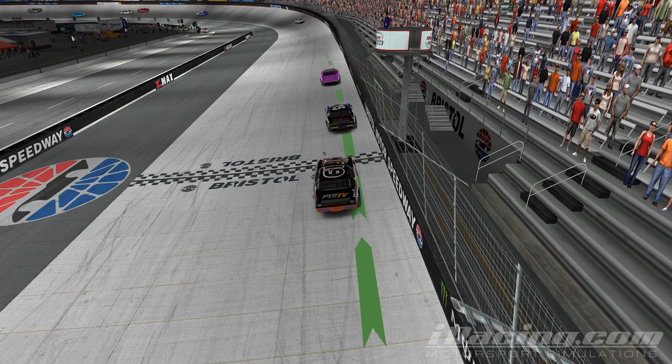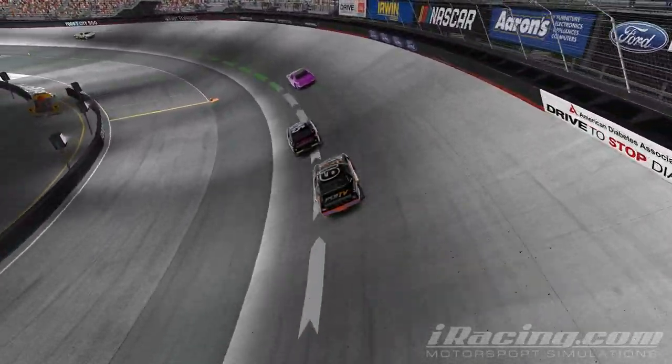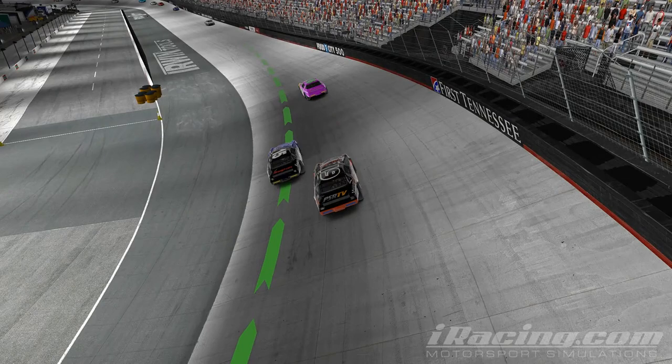So they were exiting turn 4, headed down this front straightaway here. The 19 is trailing the 15. The 15 is about to make his corner entry, and of course he has clear position on the 19. And the 15 holds the preferred line through the corner. The 19 follows him and then decides that he's going to try to take his momentum to the outside and try to make an outside pass. Now there's a bit of net lag here, but no incident is occurring here at the exit of turn 2.